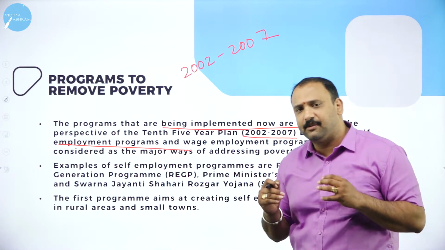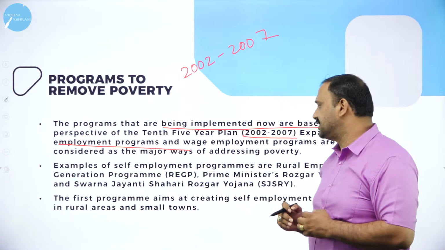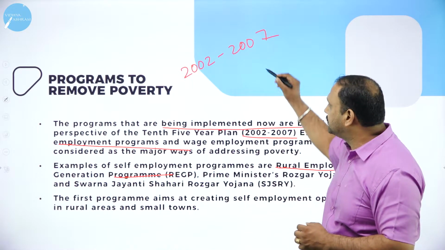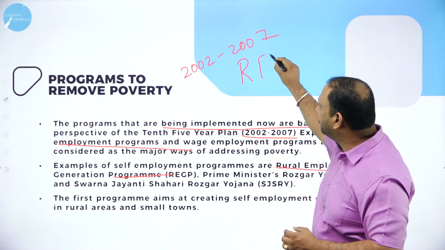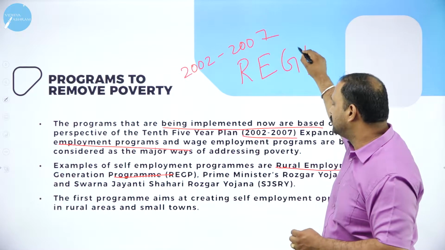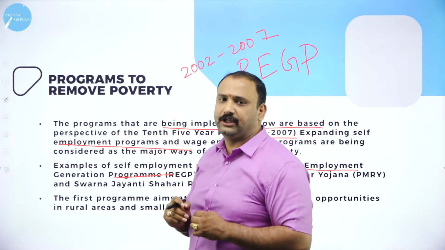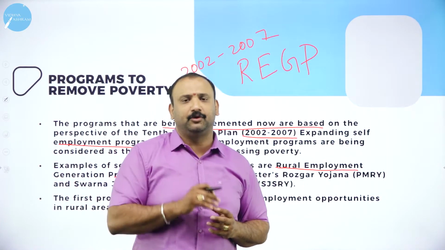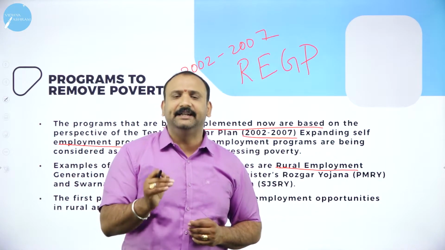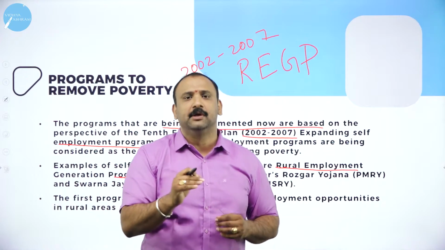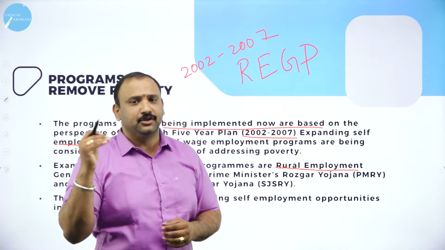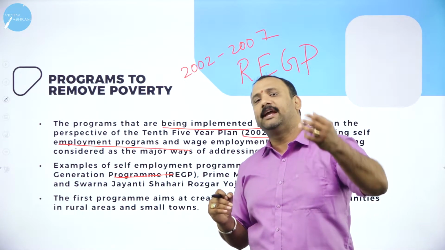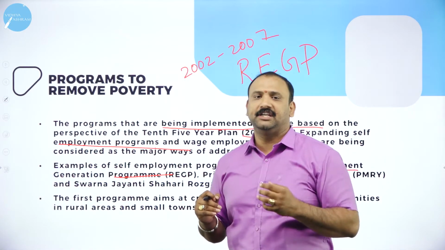Similarly, some of the examples which I would like to give you in this session is the program called REGP. This program is very important, which is called the Rural Employment Guarantee Plan, which means we wanted to give the rural youth some guarantee towards the nature of work. So if you are from a rural background, from rural India, we wanted to give a guarantee towards work and income so that the rural youths do not go unemployed. So a program was brought in called the Rural Employment Guarantee Plan, with a minimum number of working days and a minimum amount that will be covered for each and every day.